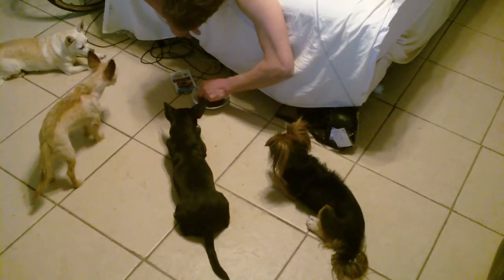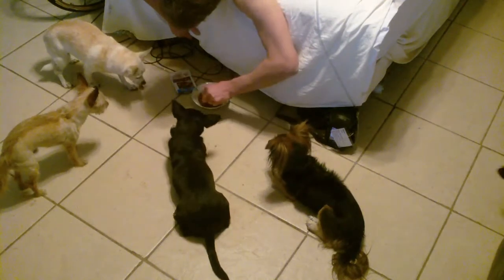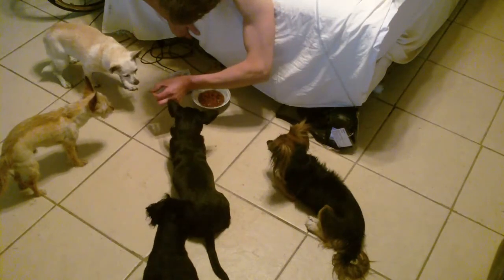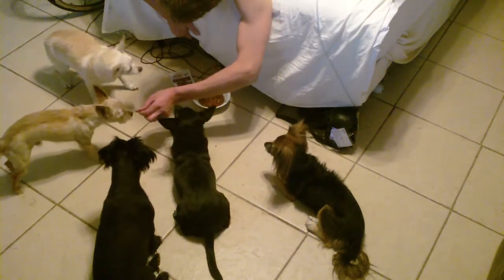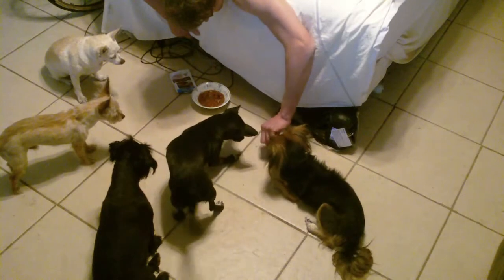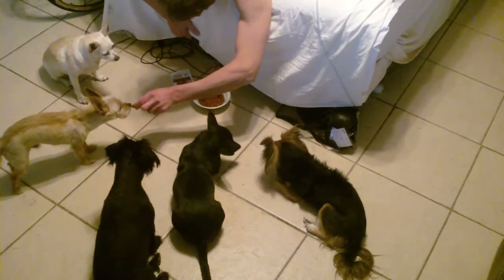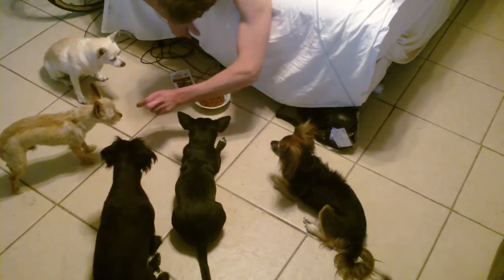What I do is in the morning and also in the afternoon, I give these — actually it's a filet mignon stew packet of doggy food. I give about ten cubes of the stew to each of the doggies. Most of the time they sit around and they're pretty patient about it, but sometimes they get impatient and antsy.